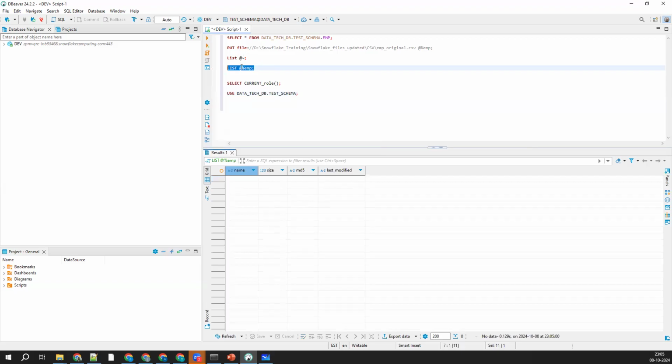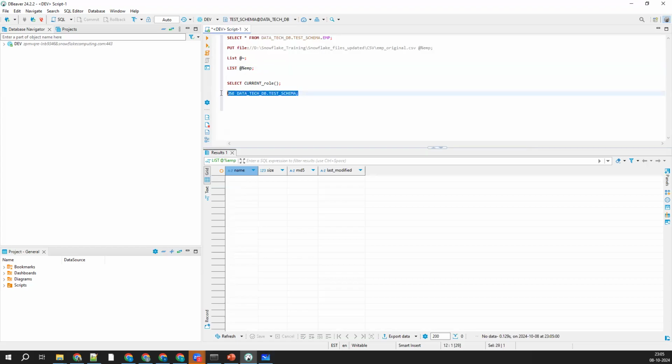When this object is created with the account admin role, and sysadmin tries to access it, you will get the same error: object does not exist. You'll get that error. Even if you're pointing to a different schema, you'll get the same kind of error because this object is not there in that particular schema or database.